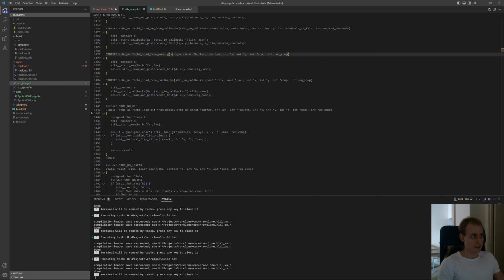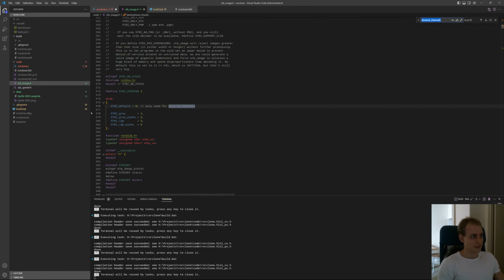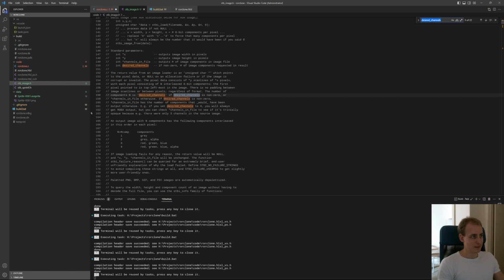Buffer length. Is there a documented version of this thing? Primary API works on images of any type, yes. Buffer length, and then return values, desired channels. Default, if non-zero, so it's optional.